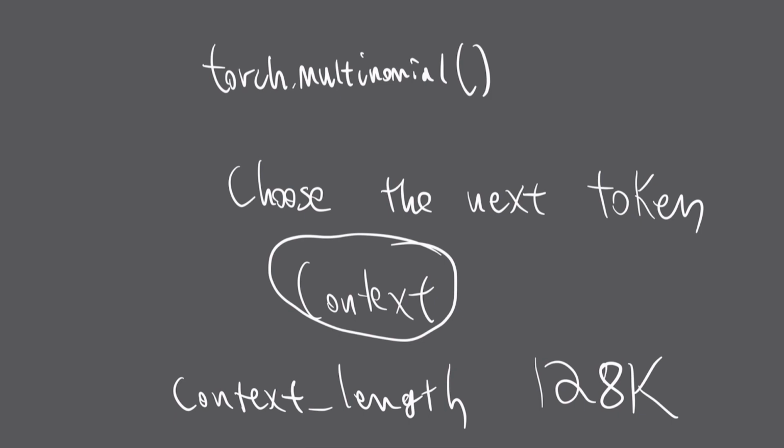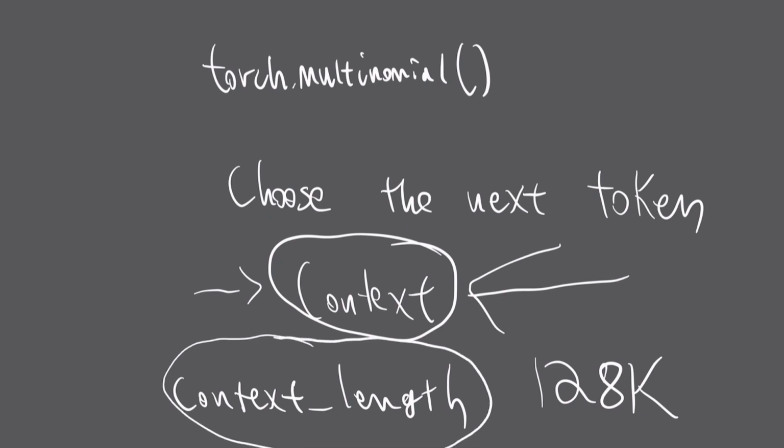So obviously higher numbers for the context length are going to yield better results, but the context length does have to be established somewhere. In our loop for generating new text, where we keep continuously calling forward for the model, we know that this context is going to be growing. We saw earlier that we had "write me a poem," and then "write me a poem stanza," and then "write me a poem stanza 1." But if this context ever exceeds the context length, it is an important detail in the implementation that we have to truncate the tokens at the start, so that we're only looking at the previous context length number of tokens.